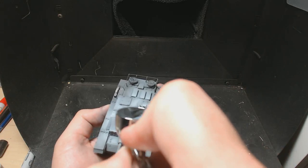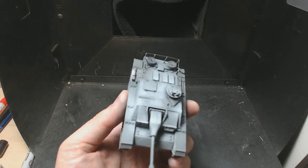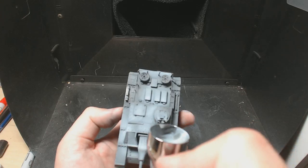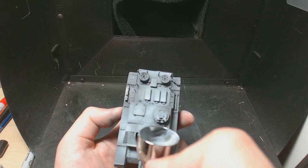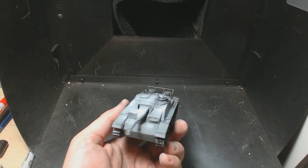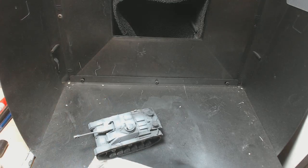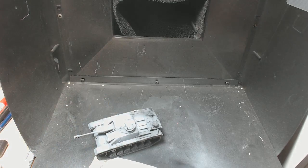There's a rather nasty mold line down the center of that gun I'm going to have to deal with later. But deal with it I will. Won't be the end of the world. Now the only spots of pure white I'm going to use on this are for the insignia. And there on the gun. Again, to draw the focus. I'm going to bring you guys back to me while I clean this airbrush.